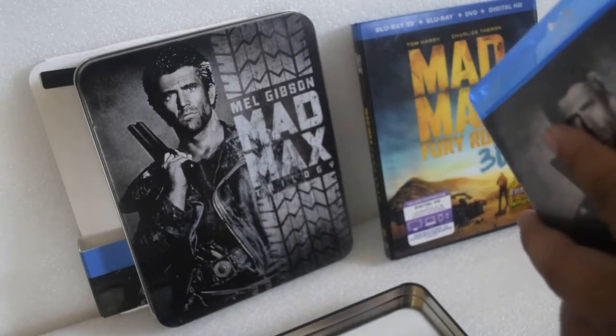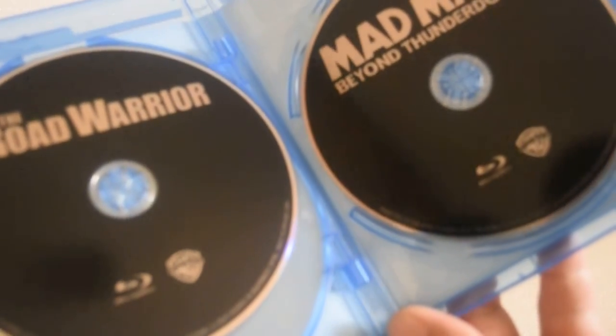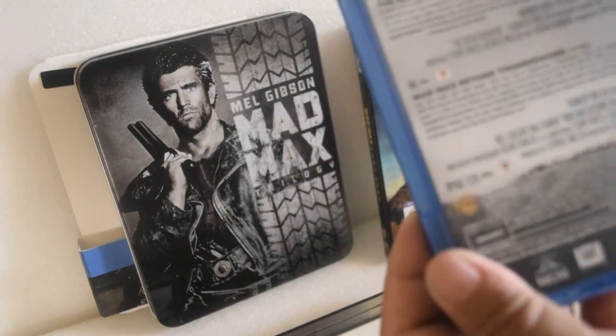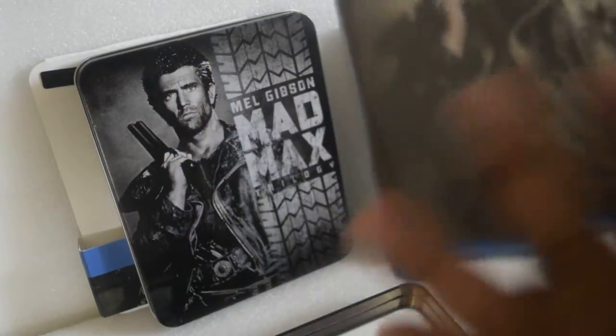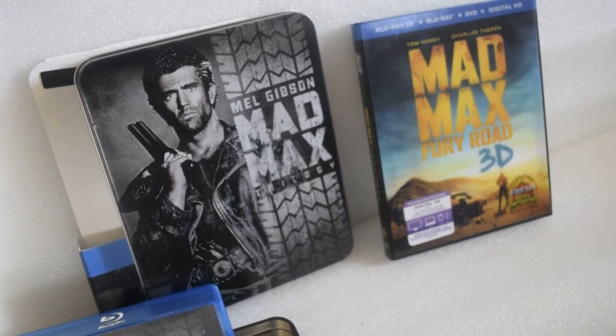Looks like a lunchbox. Alright, when you open it up, you get the first one, Mad Max. And then you get the Road Warrior. And then you get Mad Max Beyond Thunderdome. Yeah, that's about it. Okay, let's move on to the other one.